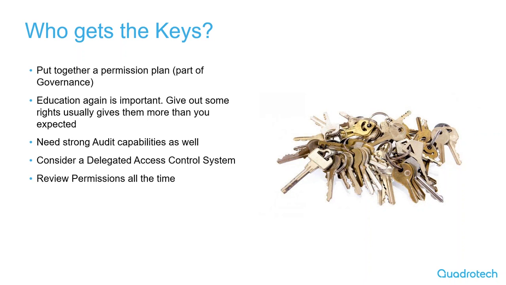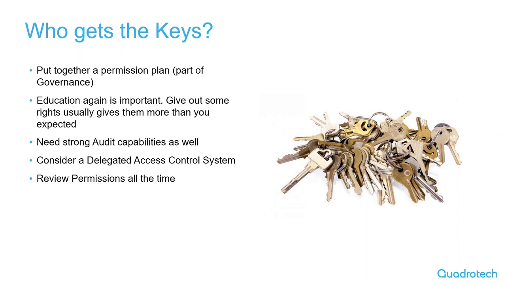Anytime you give out some rights, it usually gives them more than you expected. One of the biggest challenges is that you're merrily working away in your admin tools, and it says you need to give somebody access to a particular workload, and it just says, oh, just give this person access. You go, okay, not realizing in the back end you've given them some fairly weighty access across the line. It's hard to figure that out, because there's nowhere you can really go and see where everybody has every little bit of access. Even falling off of the global administrators, you're getting into some pretty heavy-duty permissions and settings in the background. So you need some really strong audit capabilities as well.